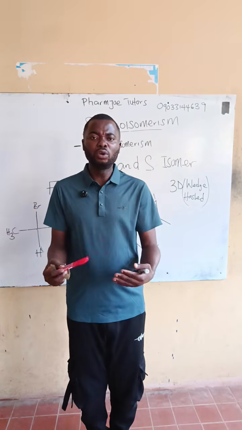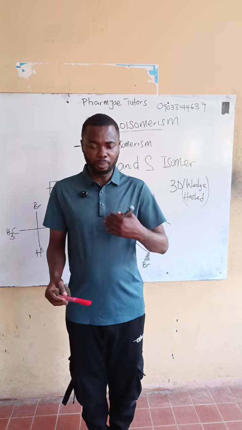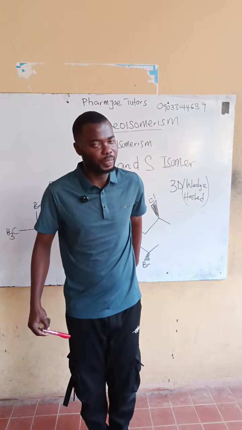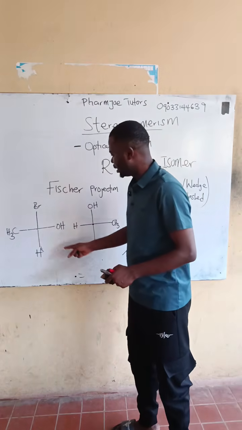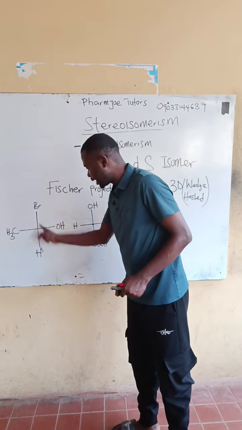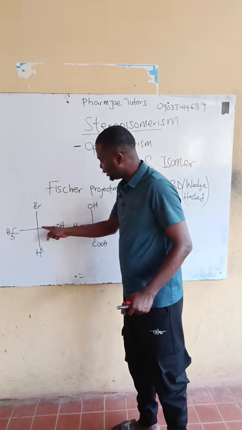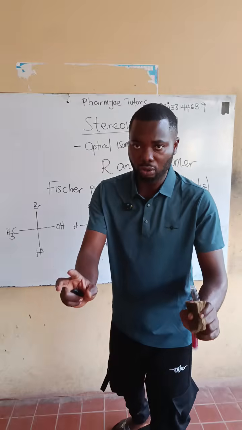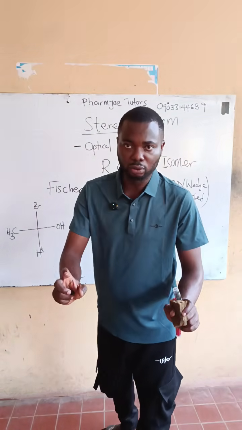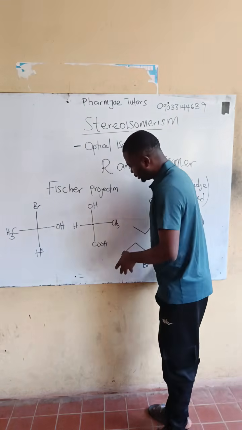Is that okay? So our molecules ideally exist in 3D. There are some pointing towards you, and some pointing upward, and there are some pointing at the back. So in a Fisher's projection, the ones on the vertical line are pointing towards the back. They are going towards the back, while the horizontal ones are pointing towards us. Vertical to the back, horizontal pointing towards us. I think that is clear. Thank you. Now, the same thing with this.